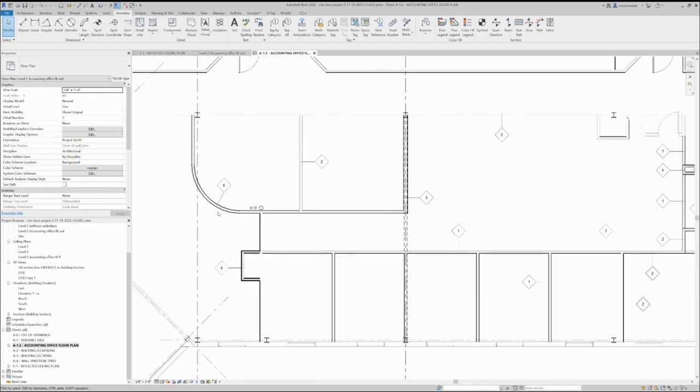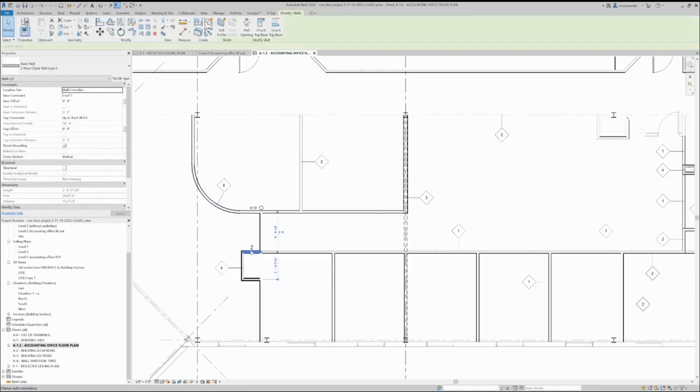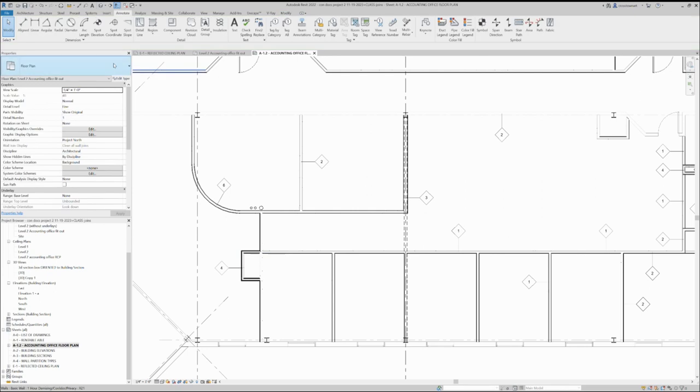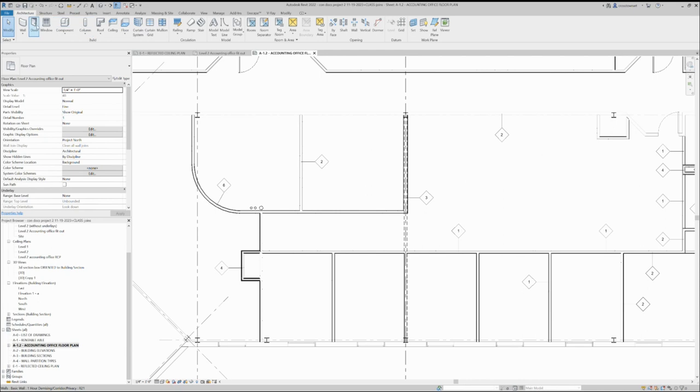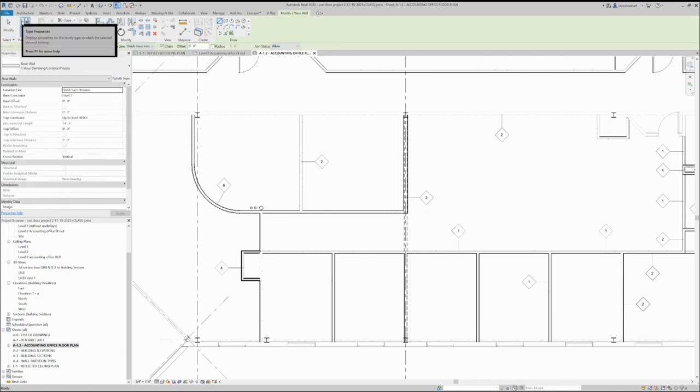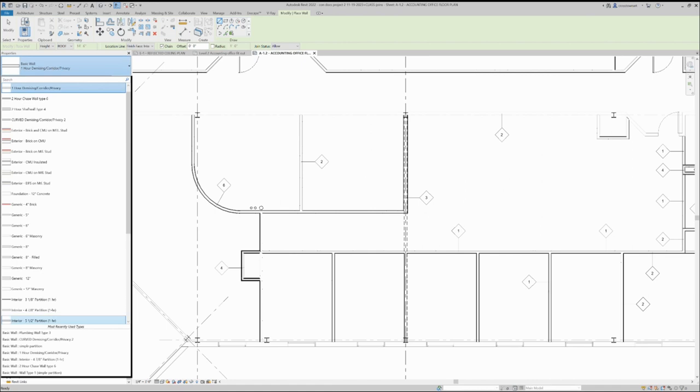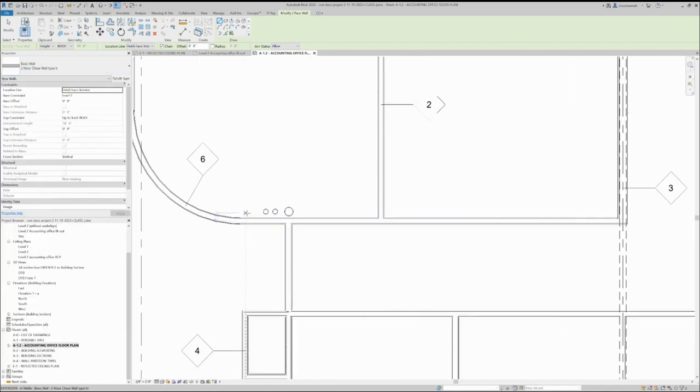So let's go ahead and use the 2-hour chase wall. Two-hour chase wall.